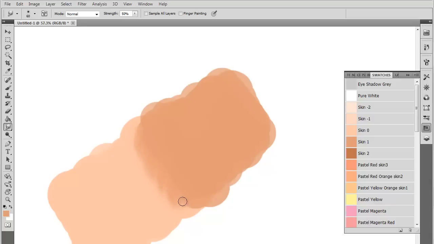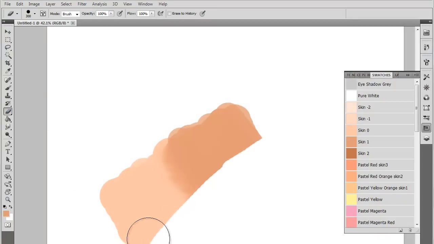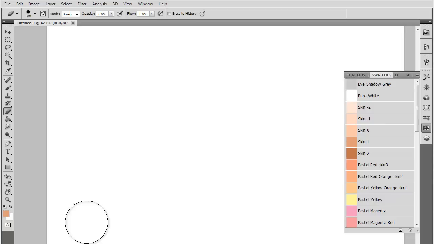Once I get done with this, and the computer isn't really freaking out about this, so this is good. Now I'm going to go the other direction, and I'm going to try it the other way. Okay, and then I can do it again, and again, and I can do it until it's blended. So that's one method for blending. Not my favorite, personally, not my choice at all. It's the one that I started out with, and it took a long time to do art, and I didn't really care for that.